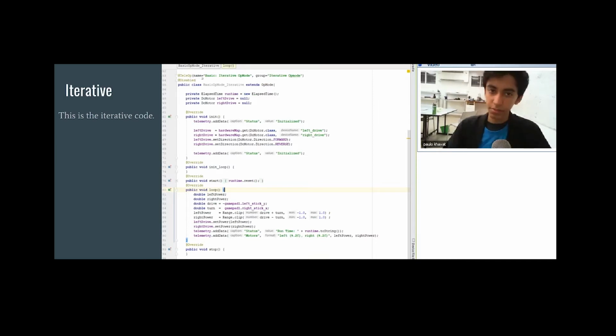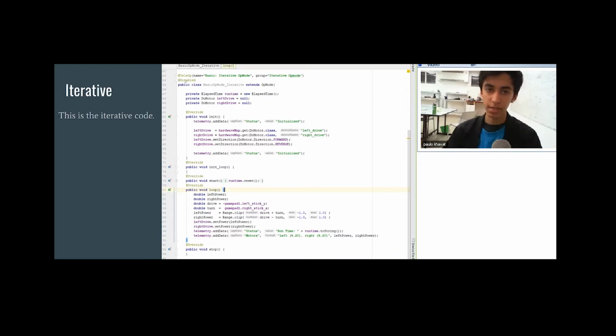@teleop is the easiest to explain. You do @teleop like it's written down here, and then you write in the name of the specific class, what you want it to show down on the phone, and what group of classes it works as. For example, if you want to have it more organized on your phone, like we did, and have like autonomous 1, autonomous blue, autonomous red, that's what you write down in this part up here.